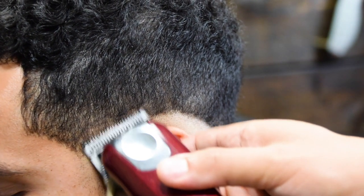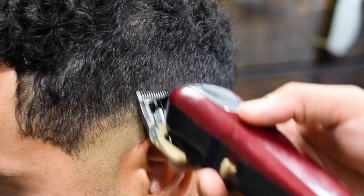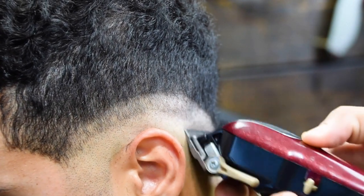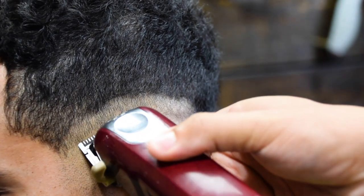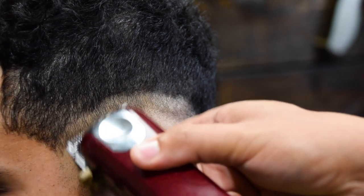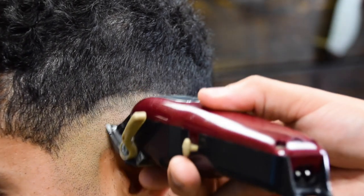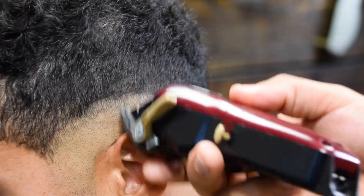So we're just going to walk through the steps of this fade. And we're going to start out with the lever fully open. And we're going to make a guideline about an inch high. Now with his hair texture, his hair is very dense and coarse. So when it fades, you'll see some dark spots, but I'm gonna show you guys how to walk through it and blend it out. So don't be intimidated.